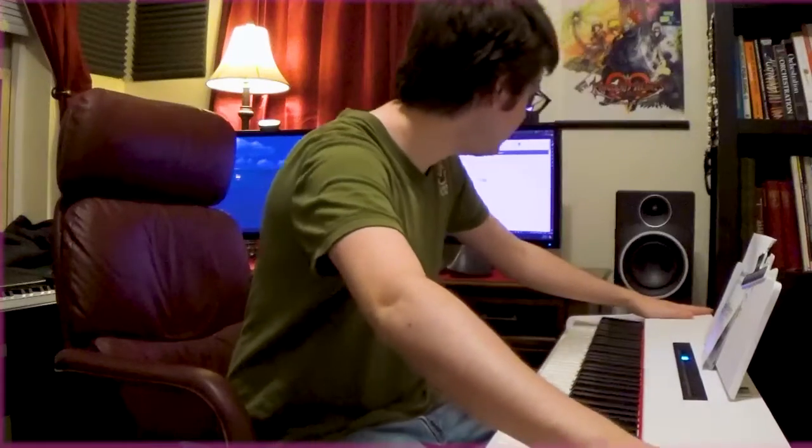It's a very gorgeous piano. They sent me a white piano, and I really like it. It's very nice to look at, to be honest.